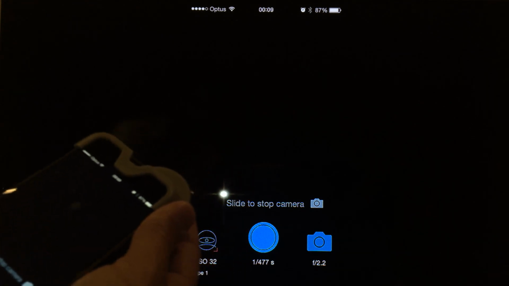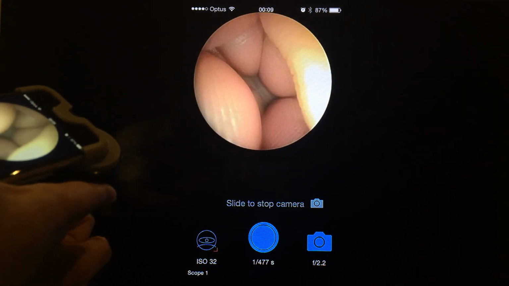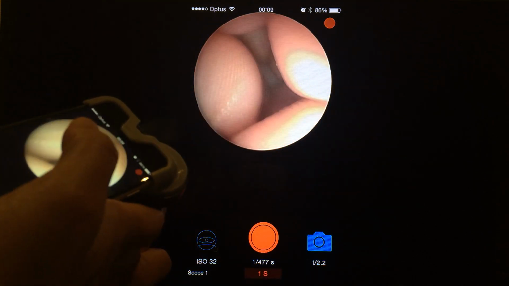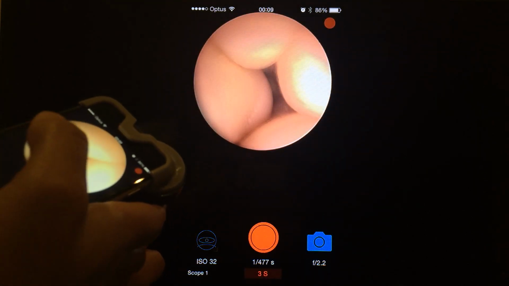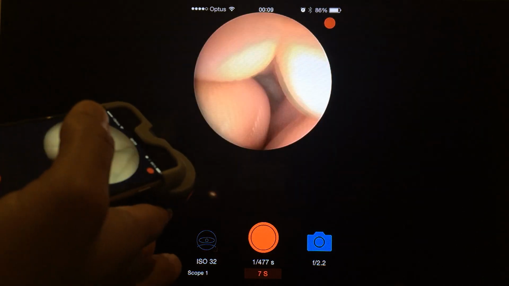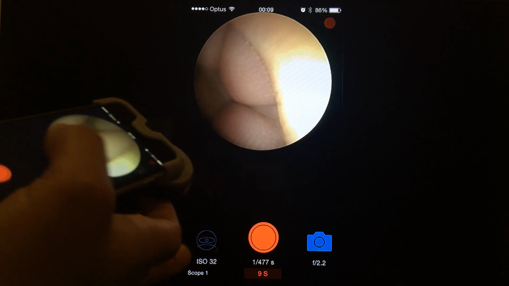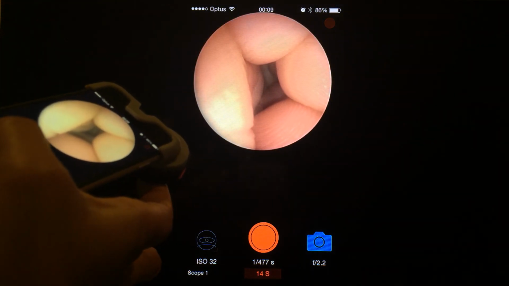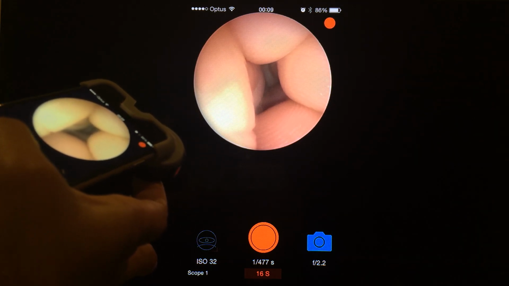So recording is exactly the same. Let's record a video now in EI Pro, and it's simply tap to record. But now there's a new feature, and that's sound. When you're scoping someone, you might not necessarily want the introduction of the scope to be heard on your video, so sound doesn't record immediately. However, we say you get to the point where we reach the vocal cords.